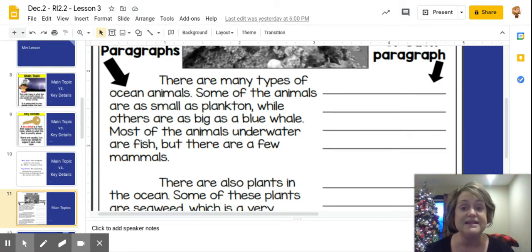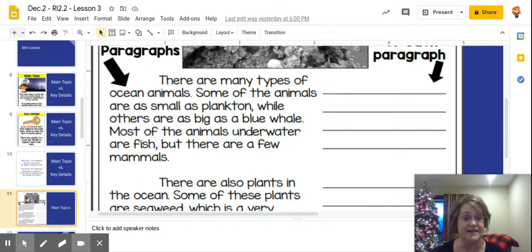It says there are many types of ocean animals. Some of the animals are as small as plankton, while other animals are as big as a blue whale. Most of the animals underwater are fish, but there are a few mammals, and we know one of those mammals is the dolphin. So what would be the main topic of this paragraph? Well, I think it would be many types of ocean animals.